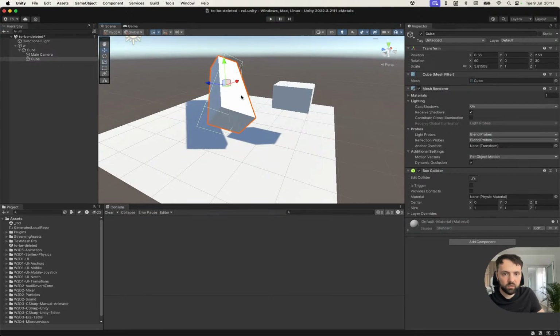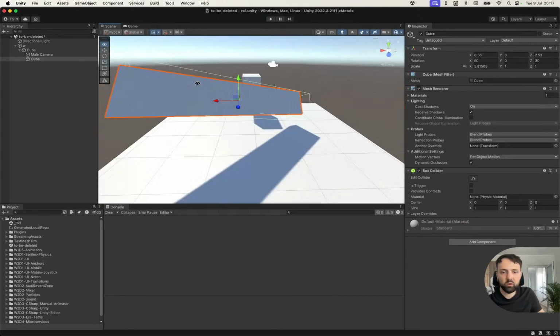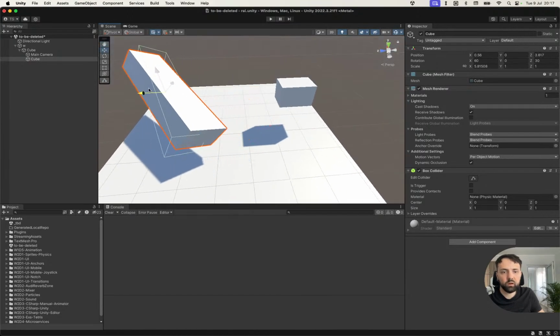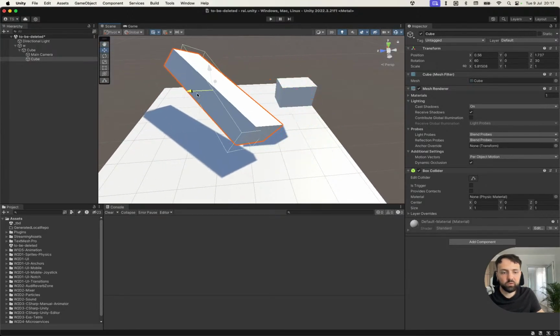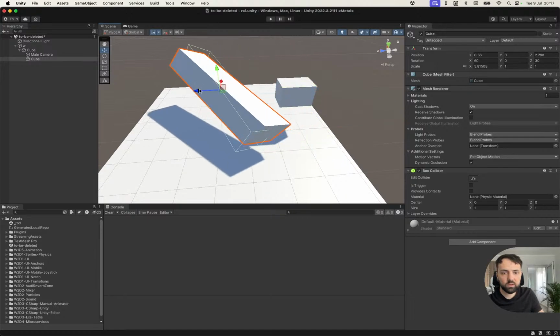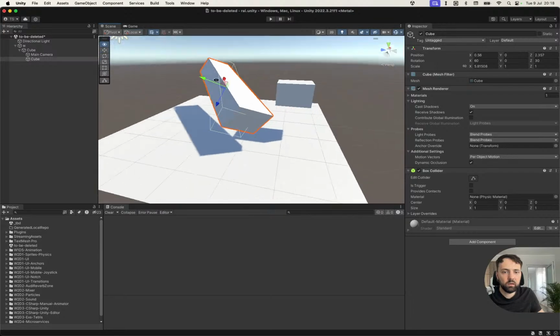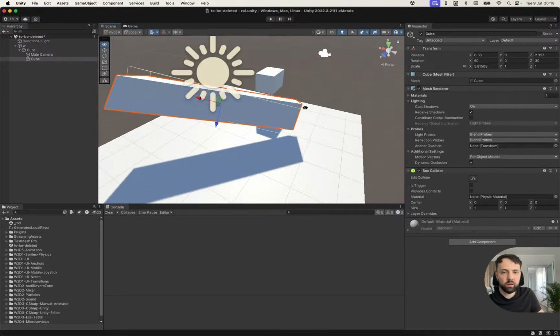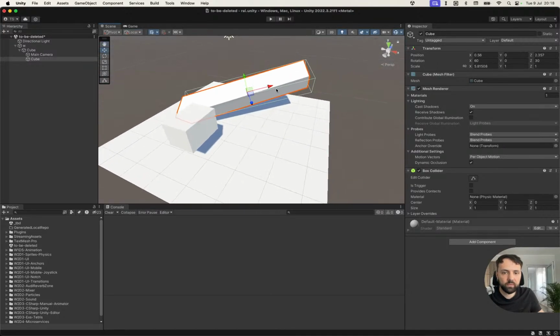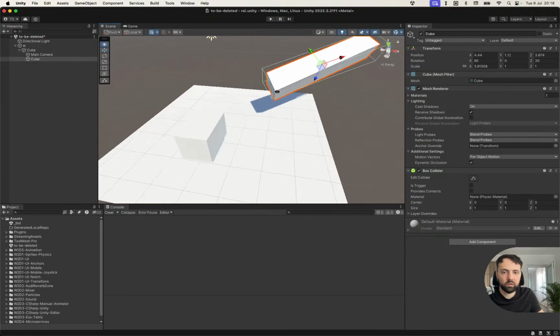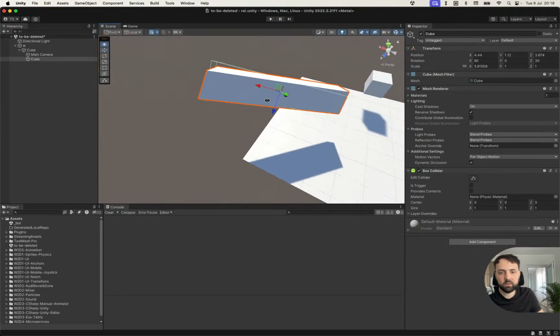No, you cannot scale globally. You can just move it globally. For example, if you want to move it globally in the sense that you want to move it parallel to the ground, you can do it like this. But if you want to move it locally, you can move it like this, along its own local x axis.